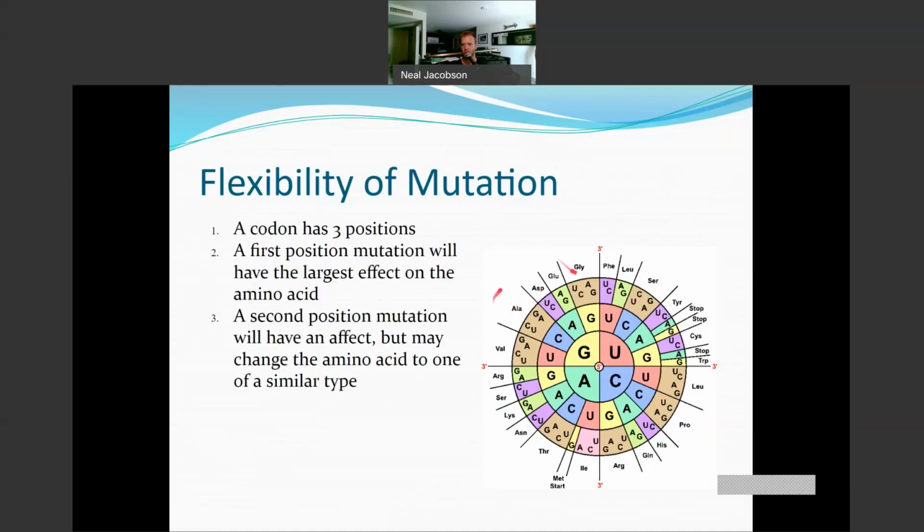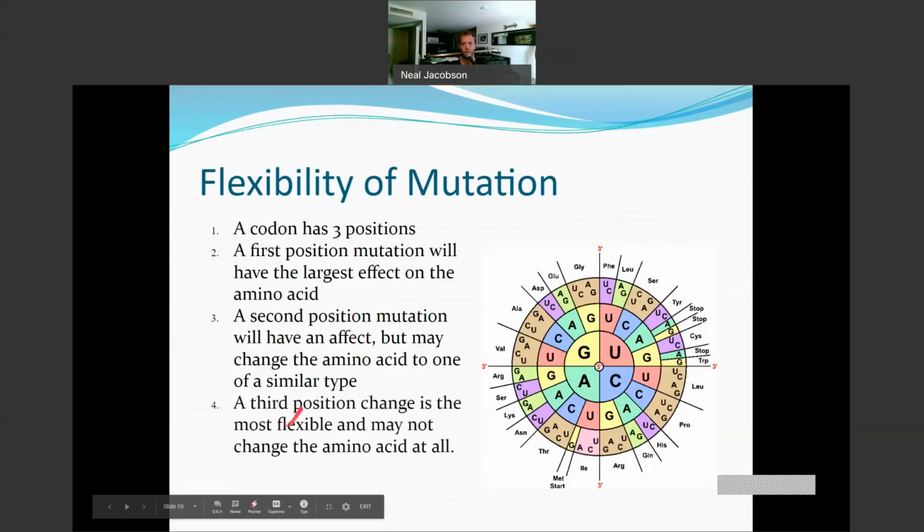So these three amino acids will be the ones that are produced from that mutation. Before the mutation, alanine; after the mutation, aspartic acid and glutamine. So second position will still have an overall effect, right? Sometimes though, that second position will be a silent mutation, but very rarely.